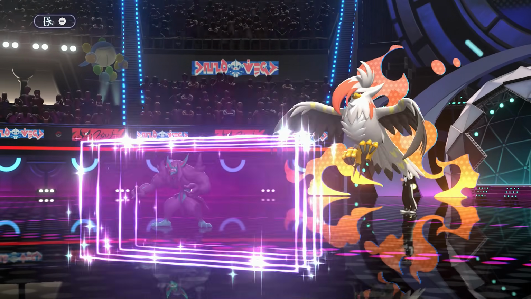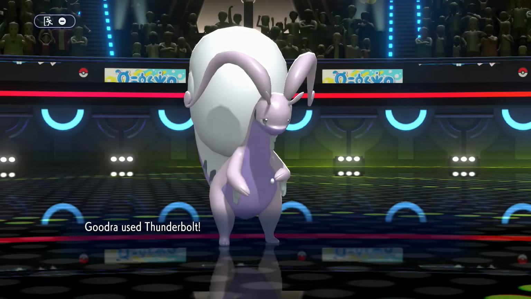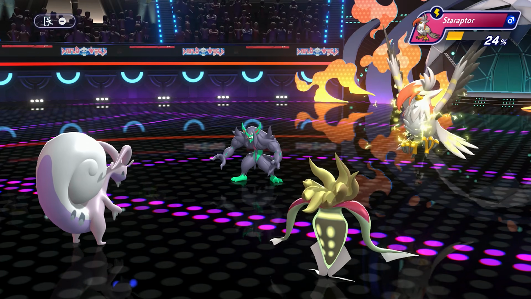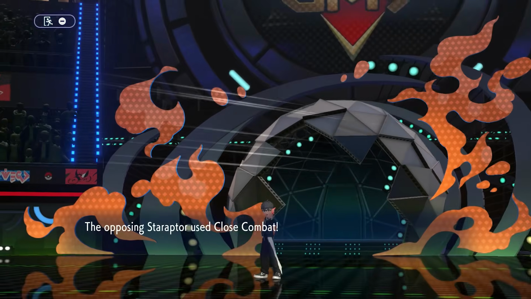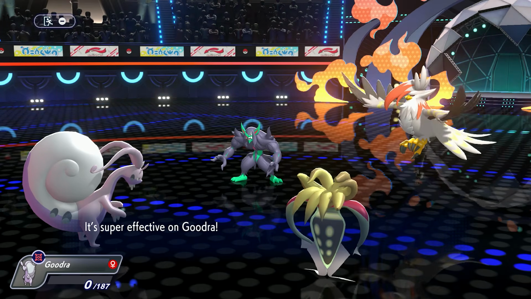So Grimmsnarl is going to go for the Light Screen. And even with the Light Screen, I thought this is going to do a lot of damage. So unloading a fat Thunderbolt, really good damage there. Plus I actually got a Paralyze, which is nice. So you can generally see how hard that Goodra is hitting there. So they're going to snap out a Confusion and finish off Goodra, but that was a pretty good result there.